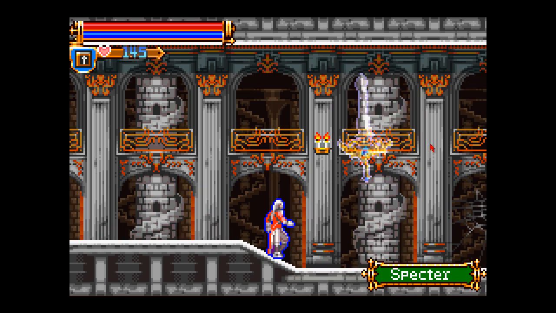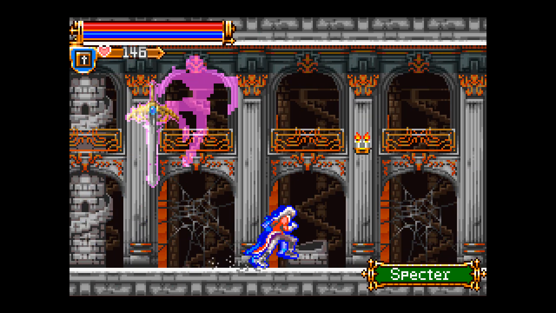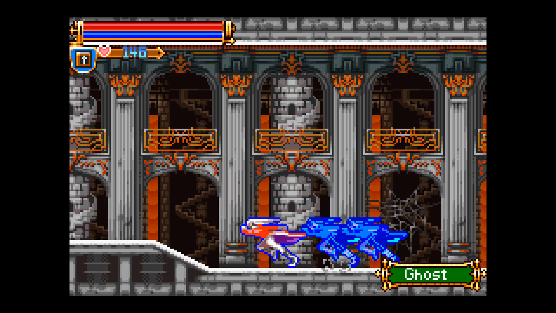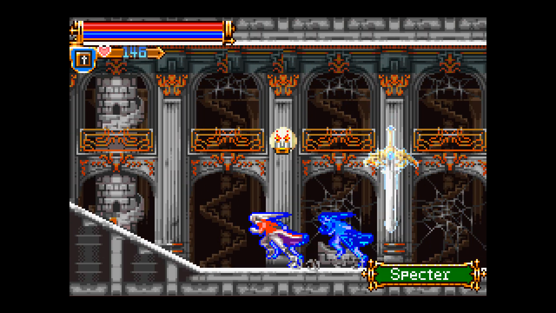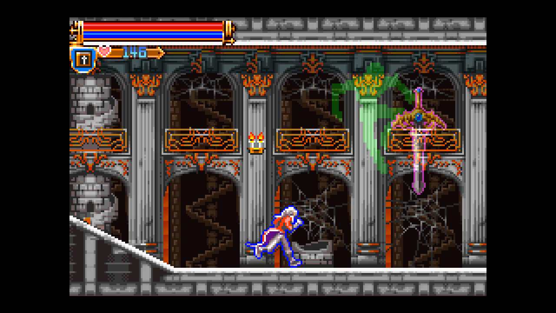We still get the Spectre. Yeah, you can't do nothing when he does that, so we gotta wait. Another elixir! We'll save that one. We'll save those for later. Another Spectre. And a door. Where does this door lead to? Okay.